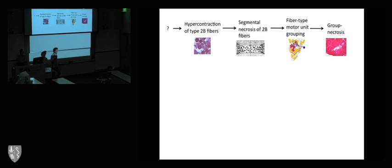But if you just simply look at the difference in resting levels of calcium in type 1 versus type 2b fibers, you find that type 1 fibers have an increased resting level of calcium that's twofold. And now we've told you that if you look at the histology of a Duchenne's patient, they primarily, and the mouse, have type 1 fibers. So if you're doing an experiment where you isolate fibers from a Duchenne's mouse or Duchenne's patient, and you compare it to a control wild-type mouse or wild-type patient, you're actually comparing the difference potentially between just type 1 and type 2b fibers.